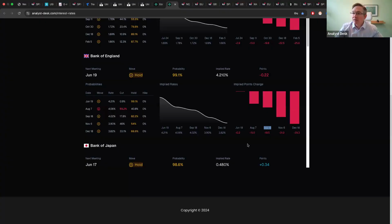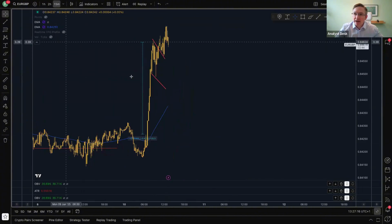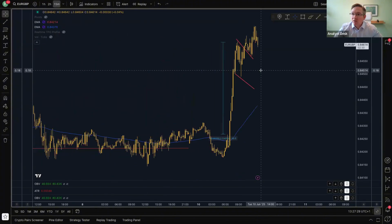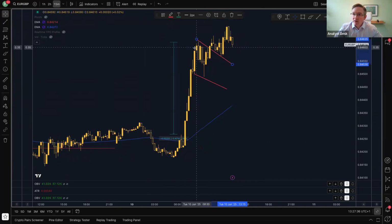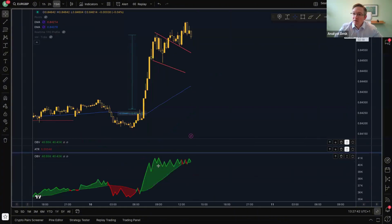Now, this comes into that flag pattern. So the setup that I can see is a euro pound long. Now, if the ECB have reached the end of their rate cutting cycle, but the Bank of England are about to embark on cutting interest rates, euro pound upside makes sense. And if you look at this pattern here, you've seen the surge higher on the weak UK payrolls, you've had a pullback, and you've had a breakout on the on-balance volume pushing higher. So this price moving higher is a symptom of sell pressure coming into the pound, which is expressed by a euro pound long.